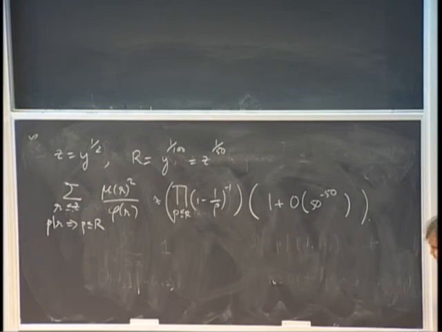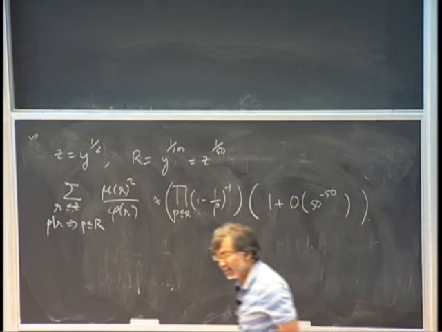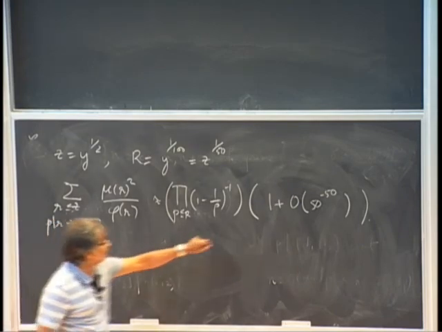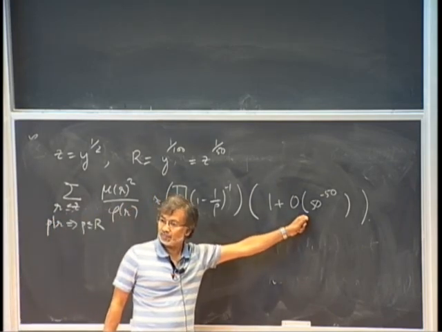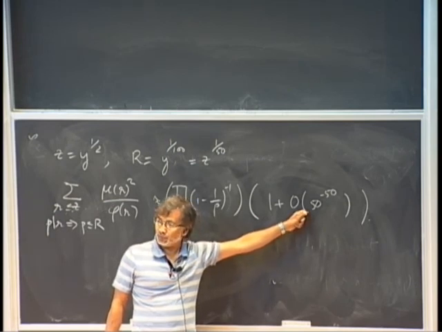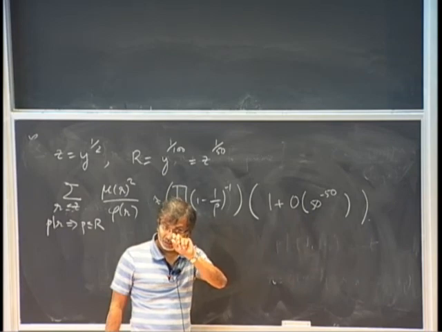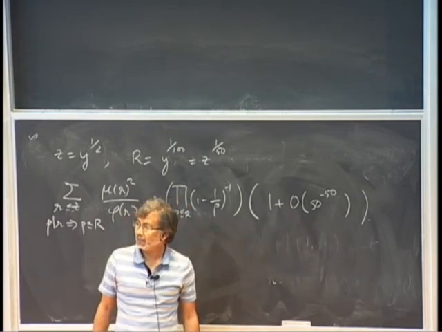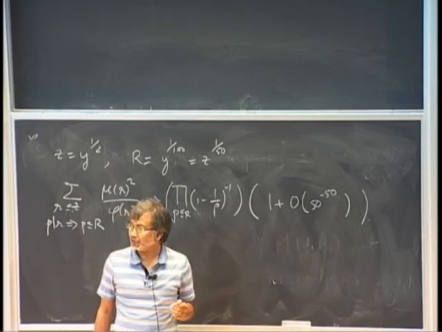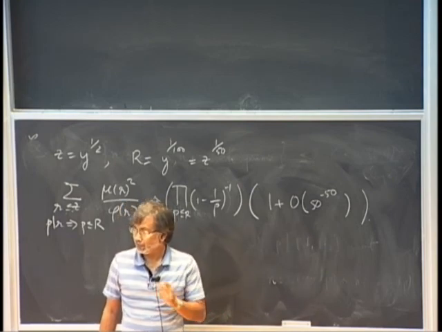Okay? So in other words, this Selberg sieve gives you an answer now where you're not losing this factor of 2, but you get to within 50 to the minus 50 of the right answer. Okay? As an upper bound. Right? Why is that good enough? I've just told you how to get an upper bound, right? How do you get a lower bound, which is also off by just a 50 to the minus 50, let's say. Okay?